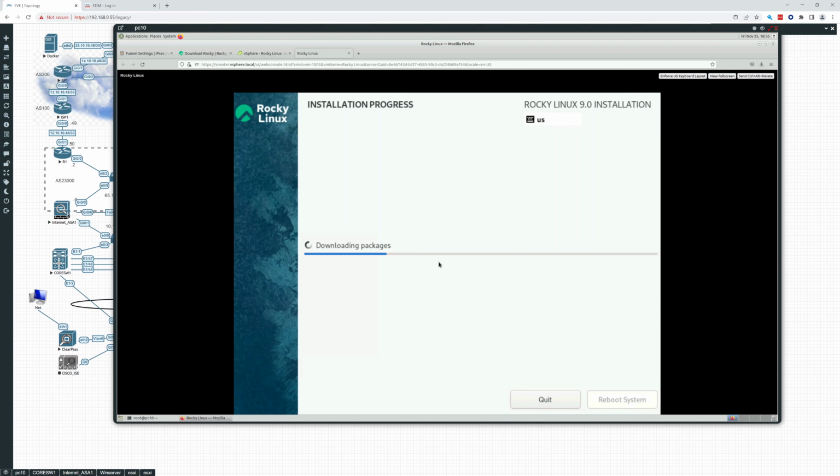Yeah, I think even in 8.0, it still gave the option to log in as root. All right, so while this runs, I'm going to pause the recording, and I'll be back when it completes.